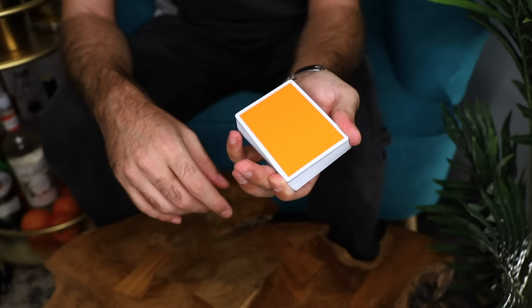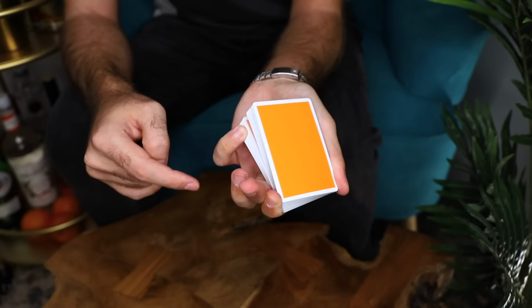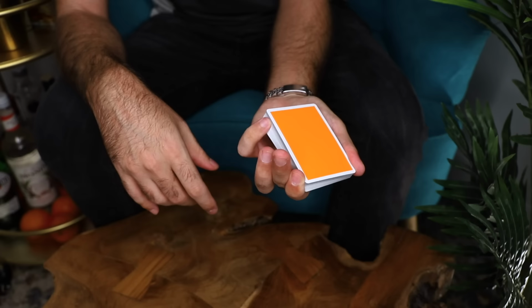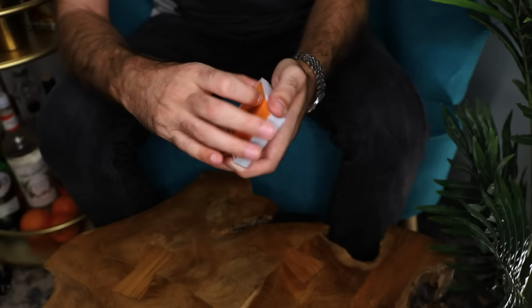Remember, pressure is right here, so you're keeping the deck like that. You're gonna keep pressure here, and the pinky is going to riffle the side, the bottom right-hand side of the deck, and it's going to create that illusion that the card is coming out of the center of the pack, okay? So the way that we do this is here, here, and now you're ready for that second position, which is there. You're gonna go quickly from here to there and then shoot it out. And that's all gonna be done while you say, look, it's gonna come somewhere from the center.